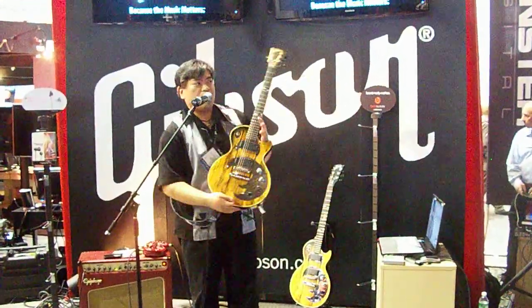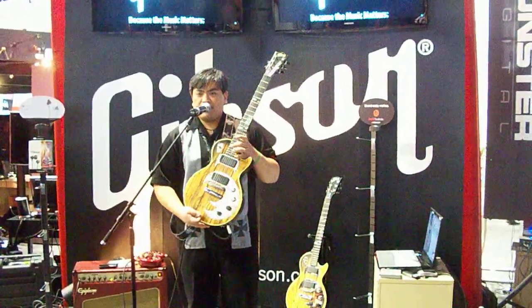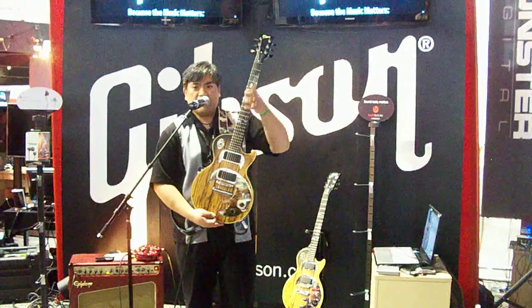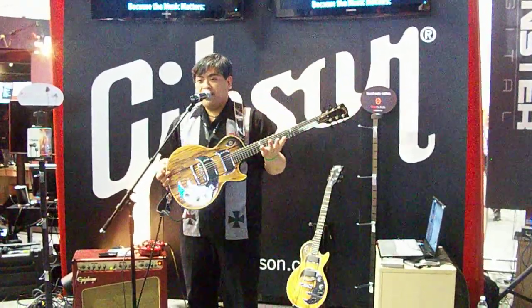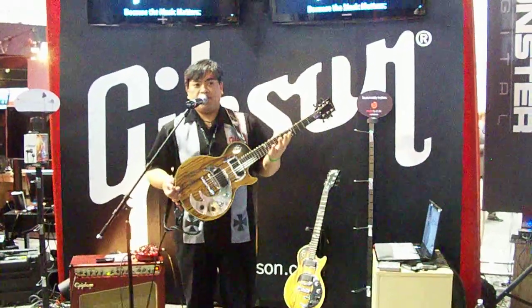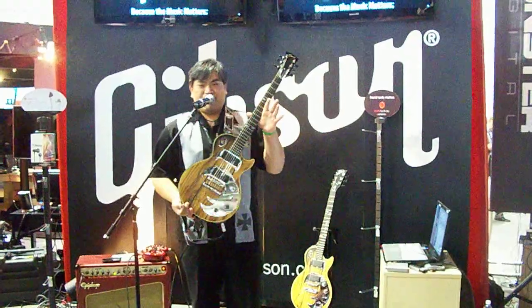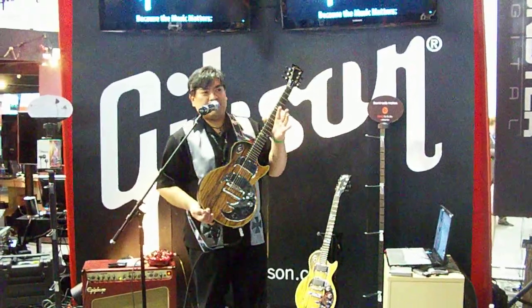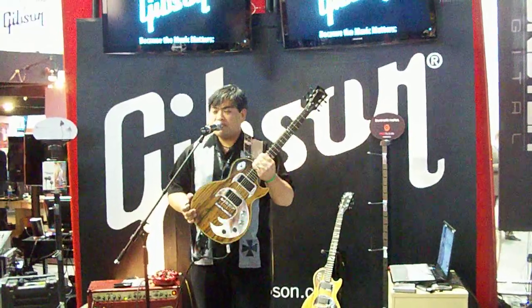The Dust Tiger is available right now in stores. It's about $3,100 on the street. It is a limited edition guitar — only 1,000 of these are made throughout the entire world. They're all made by hand in Gibson in Nashville, Tennessee. They take about 21 days to make by hand. And you can find it at the list price of about $4,100 and some change, but $3,100 on the street — it's available today.